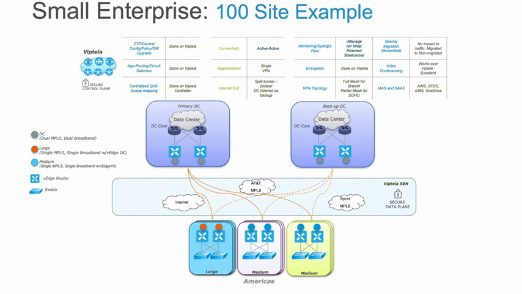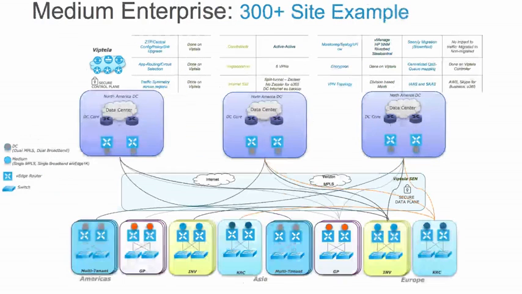In this example, we have a small enterprise customer with less than 100 sites with 2 data centers. The sites are located around the United States. The controllers are hosted in the public cloud infrastructure. In the data centers, they have 2 MPLS circuits and 1 broadband circuit. In the branches, they have 1 MPLS and 1 broadband circuit. They utilize a local internet exit from the branches where they back up to the data center over MPLS for their SaaS applications. A single VPN segment is used in this topology.